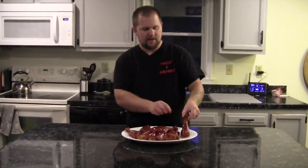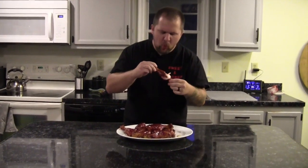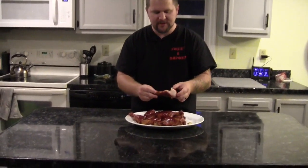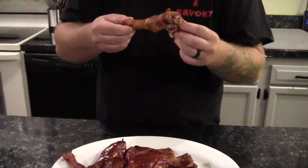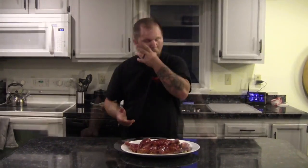I'm just going to get one right here on the end. It's still piping hot. See if we got bite through skin. Not quite bite through on that one, but it still bit pretty cleanly. As you can see, it's all the way done. That sauce has got a lot of good flavor in it from the Old Bay. A really unique sauce. And for me, like I said, it brings back a lot of memories from my grandparents' house. This was a summertime staple for us, and I hope y'all really enjoy it.